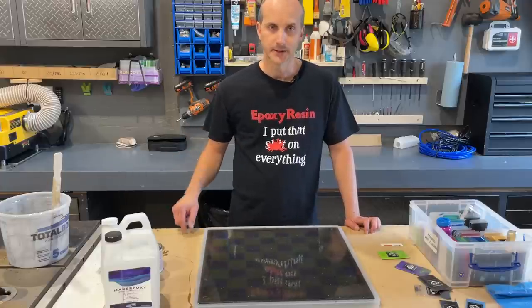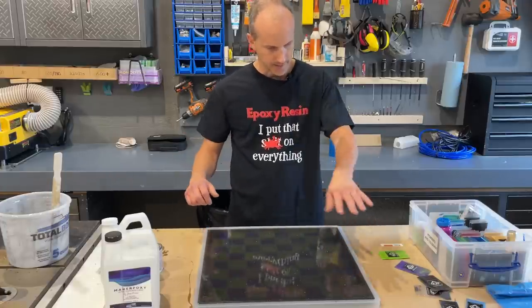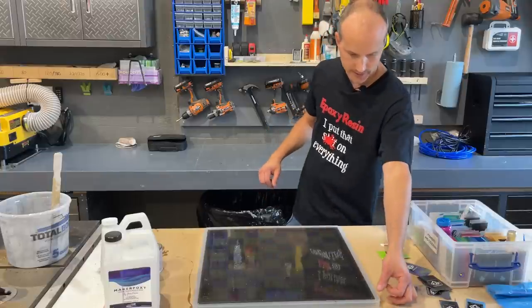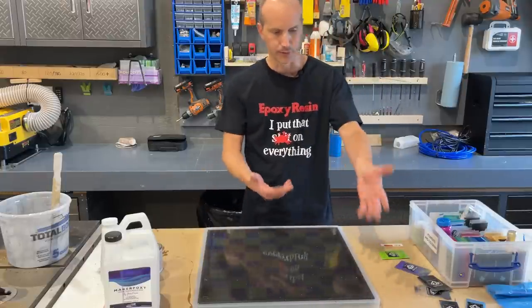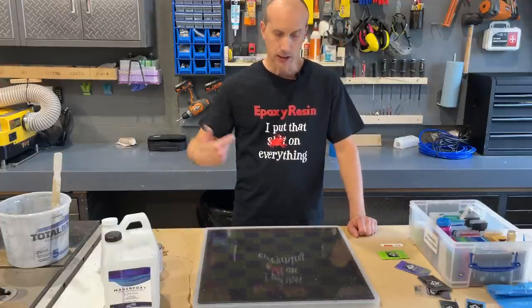I think that 60 ounces worked out perfectly. We've got a nice, good coverage here. I think this table or this board's still a little off because I'm seeing it's a little high there and a little low here. So I'm gonna go ahead and prop that up just to make sure we can level this out.